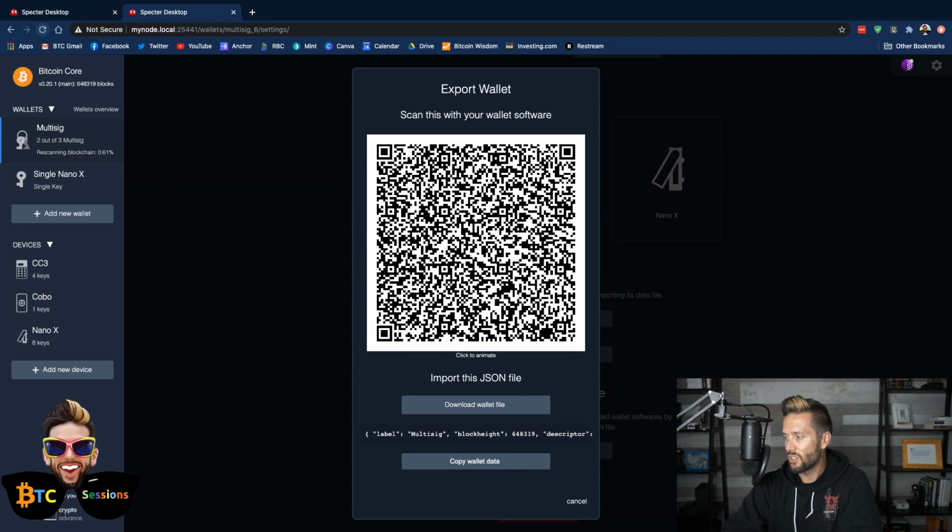Now, assuming this is sitting on your computer itself, it's best to take that file and put it somewhere else, like on an SD card or anywhere that is accessible outside of wherever the main wallet is being held, so that if something happens, like a fire where your computer is destroyed, you still have reference to that wallet and you can utilize your hardware wallets to reconnect with your funds and move them.